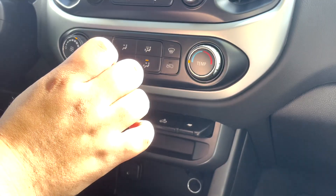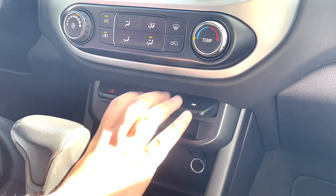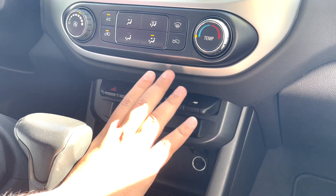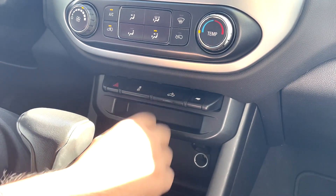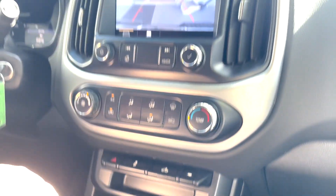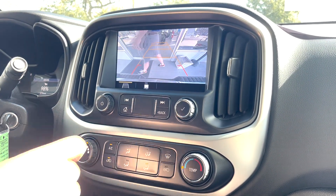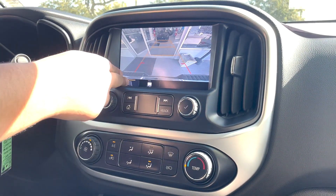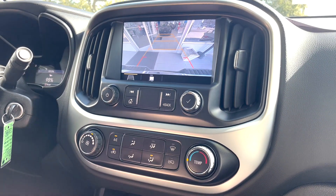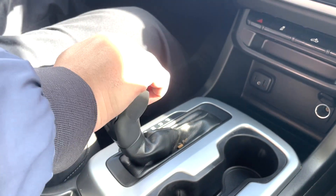Down from that, you have single zone temperature control and trailering mode — you can pull around 7,000 pounds roughly. You have LED floodlights in the bed if you need visibility working at night. The vehicle does have a backup camera with trajectory assist following wherever the wheels are pointed, and a trailer hitch lineup mode which can be toggled off if you prefer. You can also put it in manual mode, allowing you to shift gears all the way up to 8th gear.